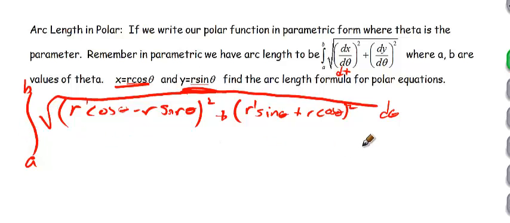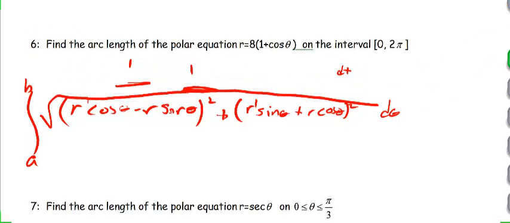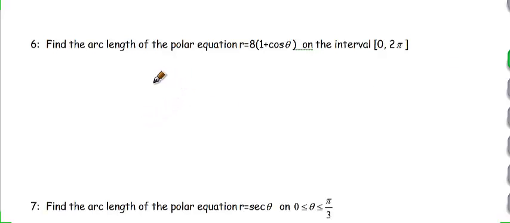So this formula is really, really long. However, you want to remember that x equals r cosine theta, y equals r sine theta is the same like cosine and sine that you have on the unit circle. If you think about this, the unit circle, the radius is 1. So if you're having trouble remembering that, x is cosine from the unit circle and y is sine from the unit circle. We just have to toss the r in front because we're not doing a unit circle. We're doing a circle of radius r. So to actually find the arc length, you need to find x, dx d theta.